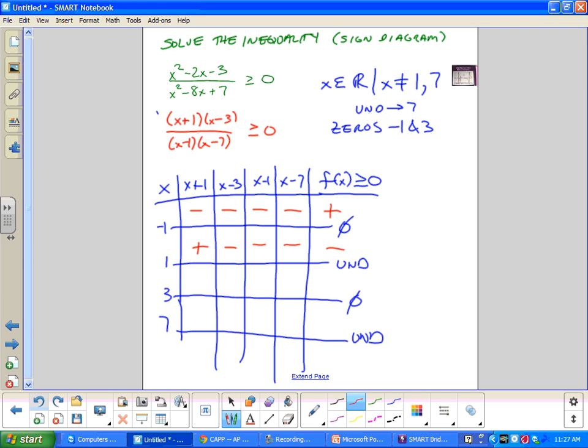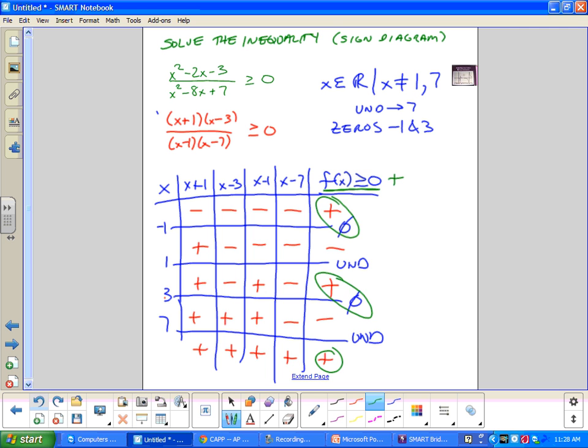Between 1 and 3, I think of 2. Positive, negative, positive, negative. Because you have 2 negatives, that makes a positive. Between 3 and 7, I think of 5. It's negative. It's alternating sign. This time it doesn't always. And above 7, positive, positive, positive, positive. So now we know that this relationship right here is a positive relationship. So I have 0 and positive, positive, and 0. Oops, I miscircled that one. 0 and positive, and positive.